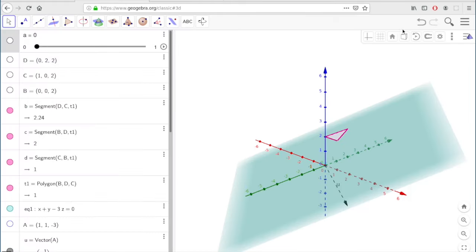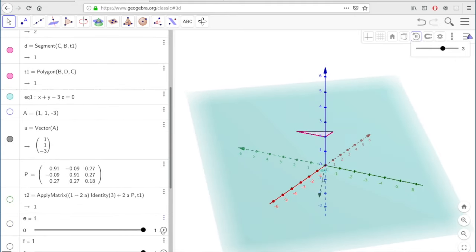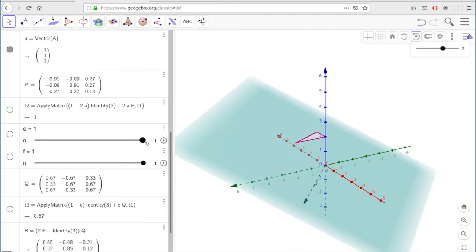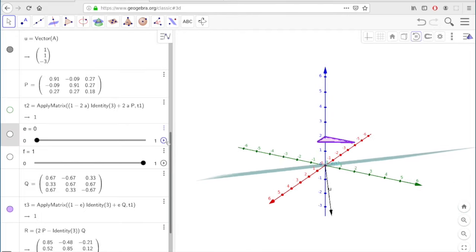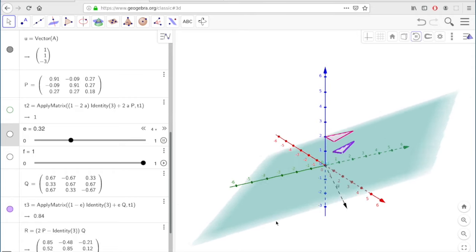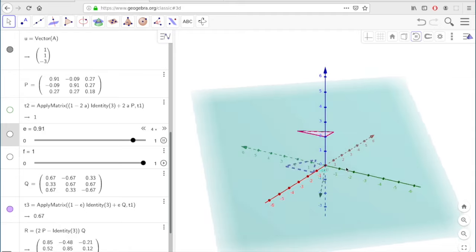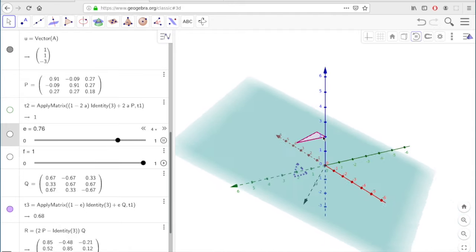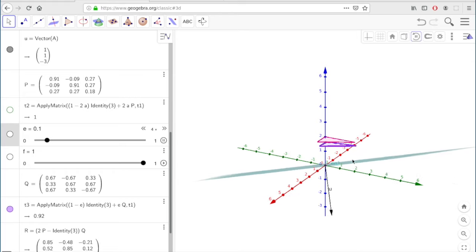First, I will show you the action of the original Q matrix, or original Q map. What it does, look at this. This purple triangle represents the gradual connection between the original triangle and the image of that triangle under the Q map.